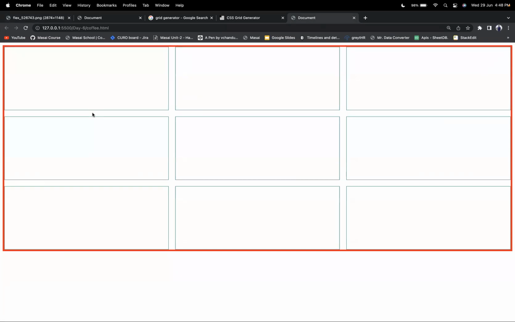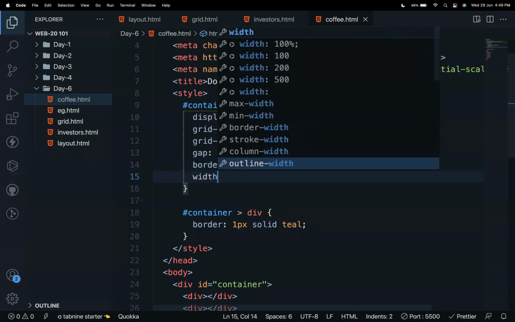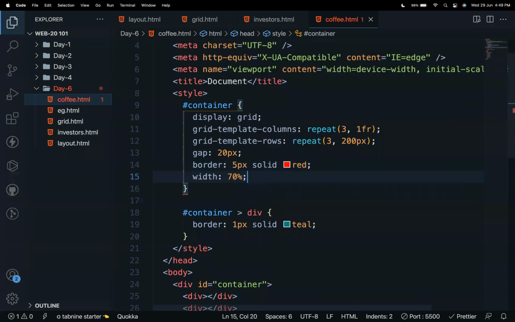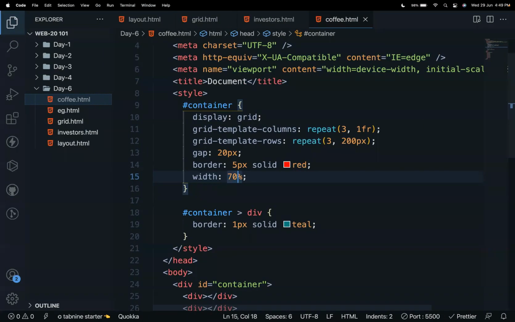If I see this, it's taking the entire width, but I want only some 70% of my body. So what should I do for that? I need to specify the width of the container, right? So I need to give the container a width of 70%. Now is my width okay? Or I can keep 75% also.